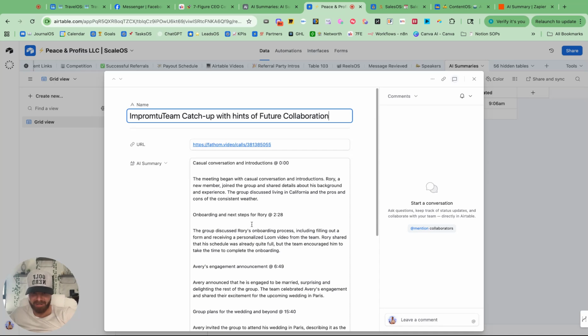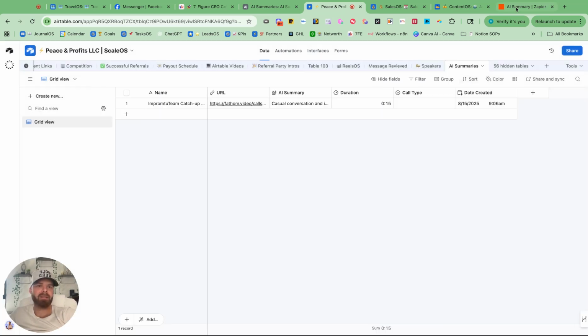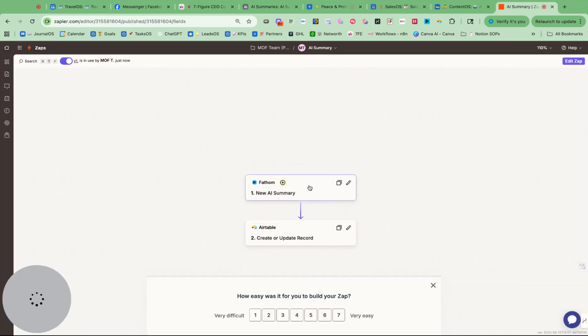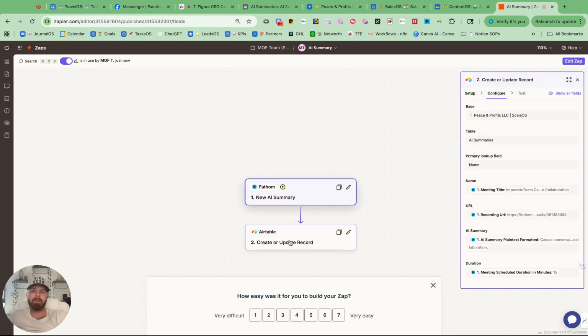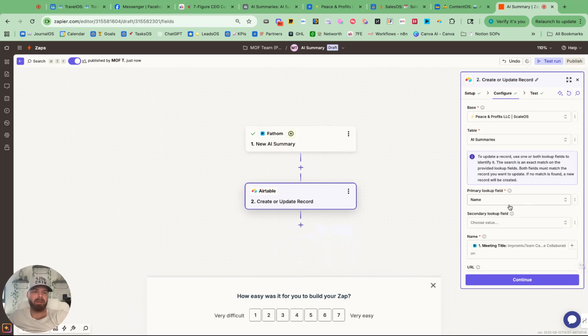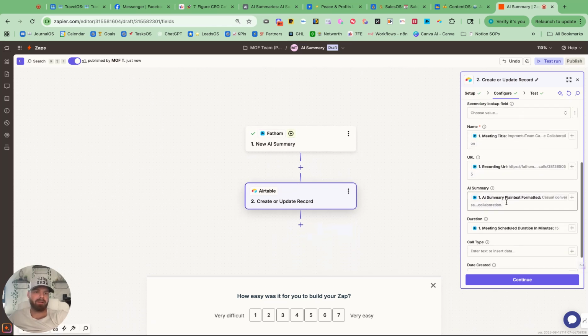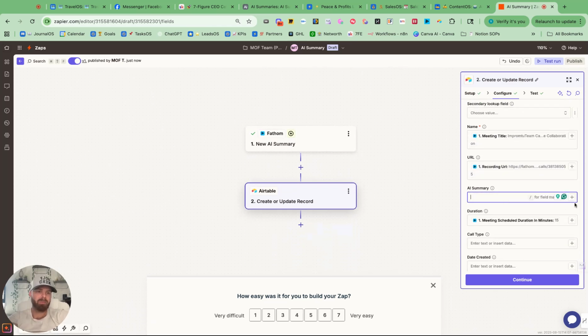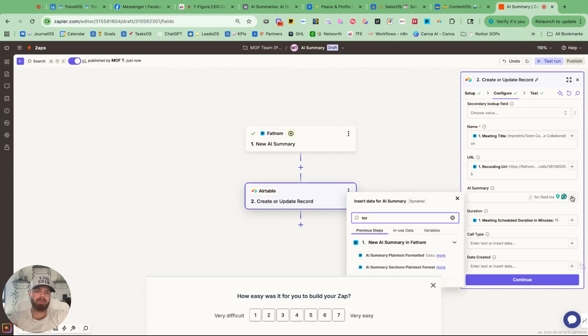Maybe we needed to shift the plain text and everything. Let me double check that. Boom, boom, boom. So here, plain text formatted. You can add in anything you want here. So let's go back in here. Boom, text.